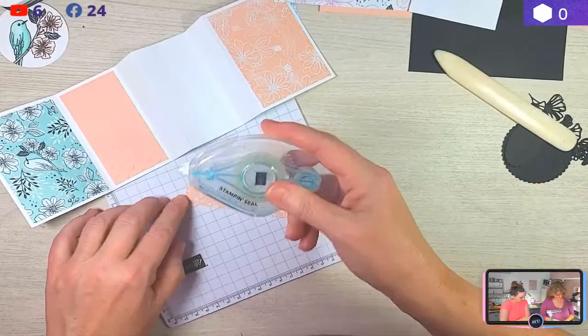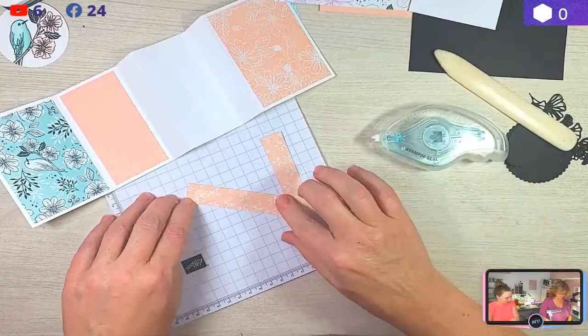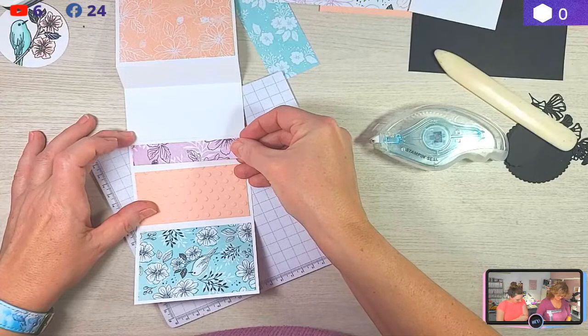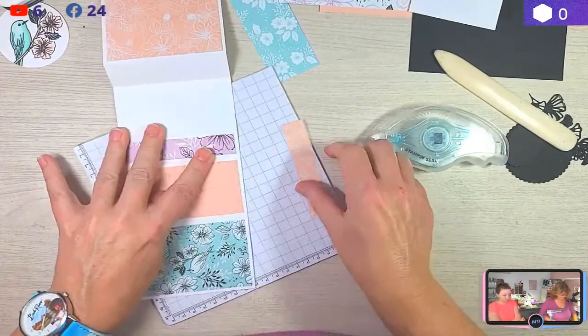And if I get lucky, this might work really well for me. Oh, look at that. Oh, nice. She did it. How about that? I'm proud of you. Thanks. Yes, I am too. It worked for me. Finally, something.